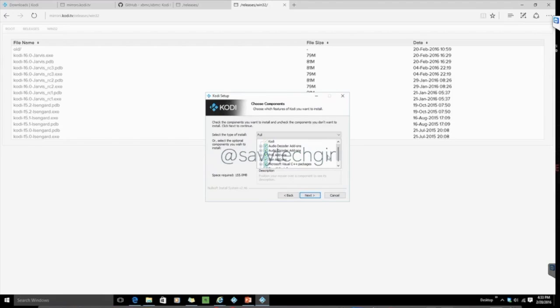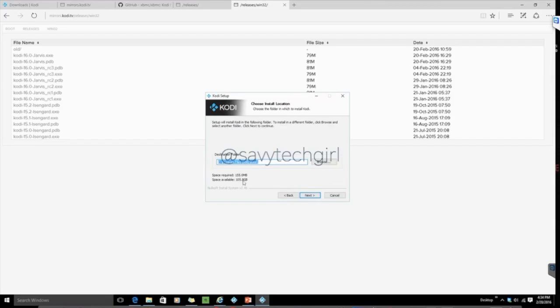And these are the things that are going to be installed for you by default. Okay, so you need them. You need all these things. It's easier just to put them in. So you have PVR add-ons, right? So that's for recording. You have skin add-ins. So it just comes with one skin called Retouch. That's fine. Microsoft Visual C++ package, although you're not going to personally use it, that needs to be in there. DirectX needs to be in there, and your audio decoder. So just make sure these are all clicked. Okay, and then you're going to go next.